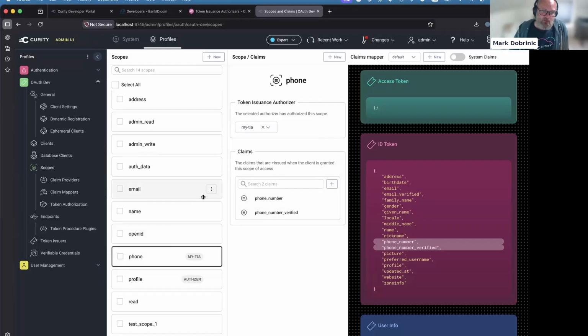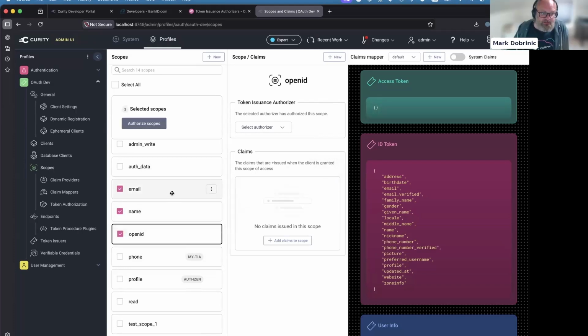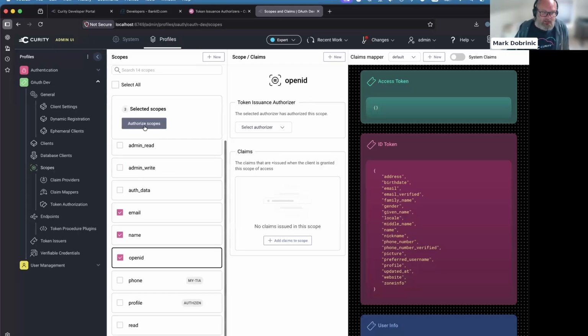When I talked about it just now, sometimes you want to have multiple scopes together and have the same access policy applied to them. So, for example, Renato, if you could select a few scopes on the left and mark the checkbox, this is also a new feature. Then you see there is a way that you can select authorized scopes, like that.